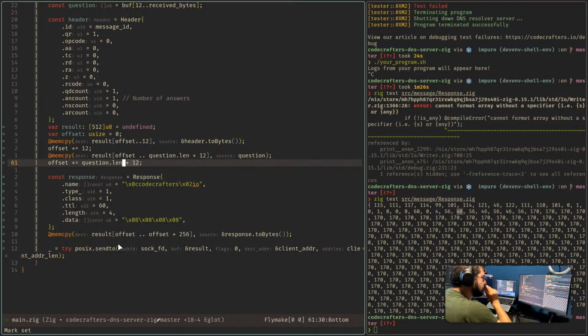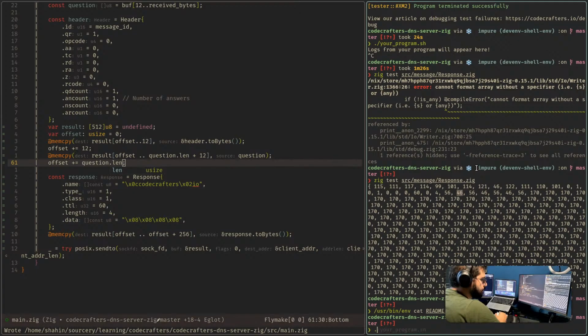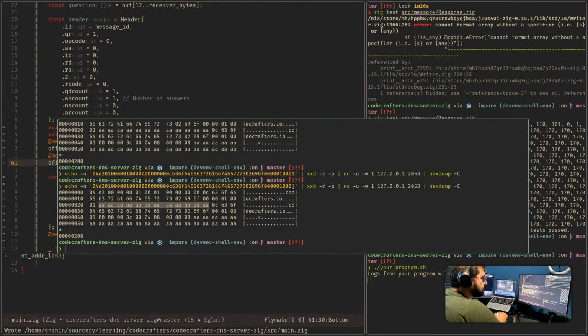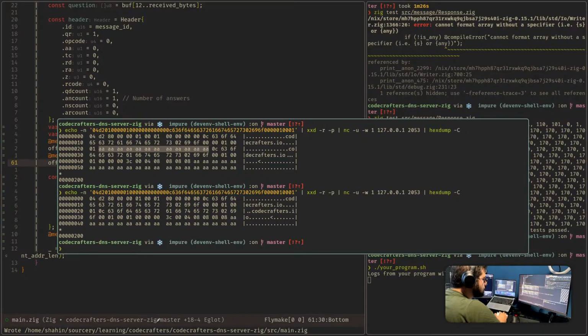What am I doing wrong here? I assume this is the extra bytes. Not sure why it's 13. But if I remove this, what will happen? 0001, then 0 CSR.